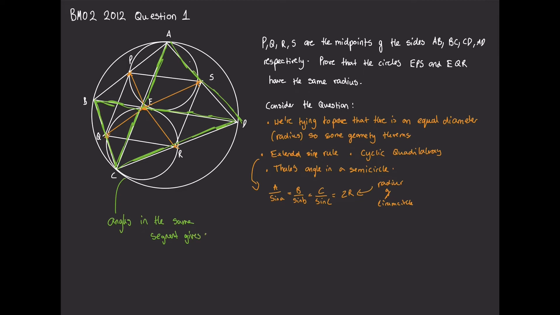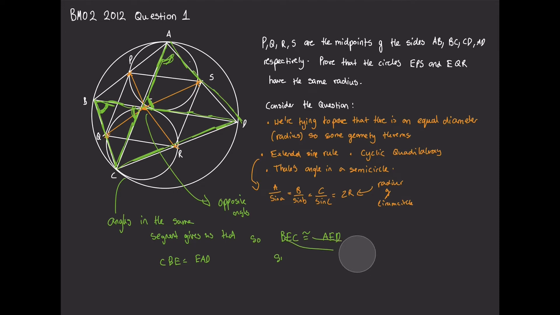To do the angle chasing we look at triangles BEC and AED. This is pleasing because we have four points on the circle, which leads to angles in the same segment — giving it a nice butterfly shape. We can determine that angle CBE equals angle EAD. We also have that angles BEC and AED are equal by vertically opposite angles. By two angles matching, triangles BEC and AED are similar. The same reasoning applies to triangles ABE and CDE — angles in the same segment and opposite angles — so they are similar as well.